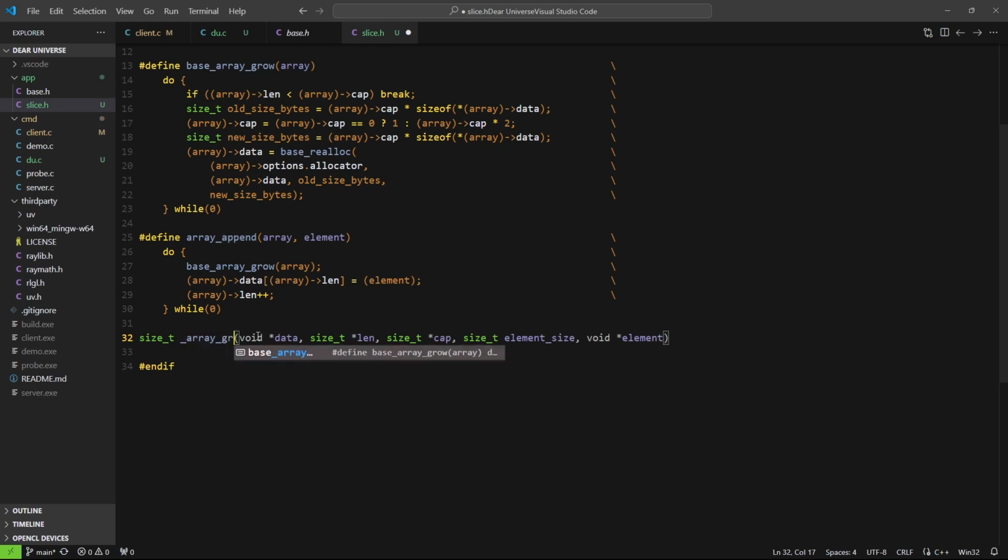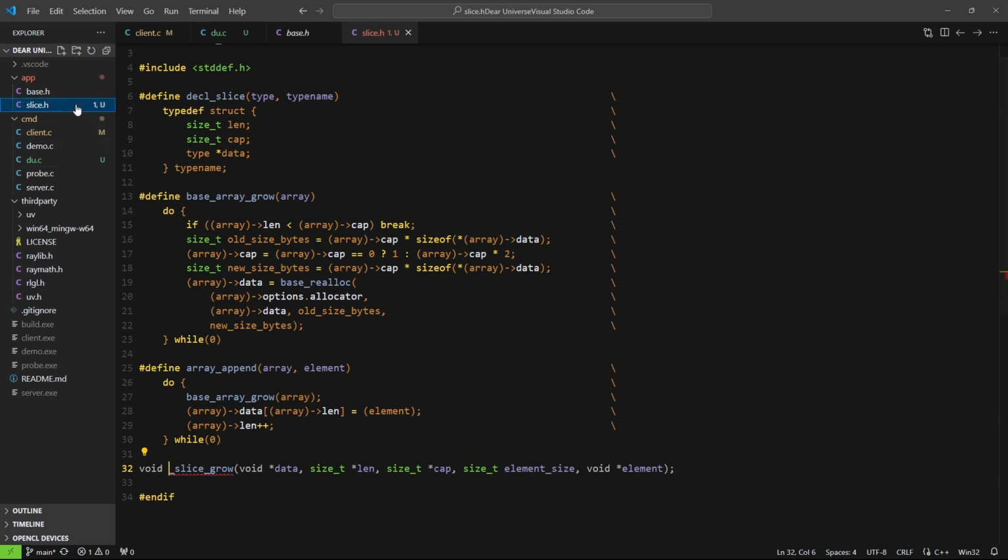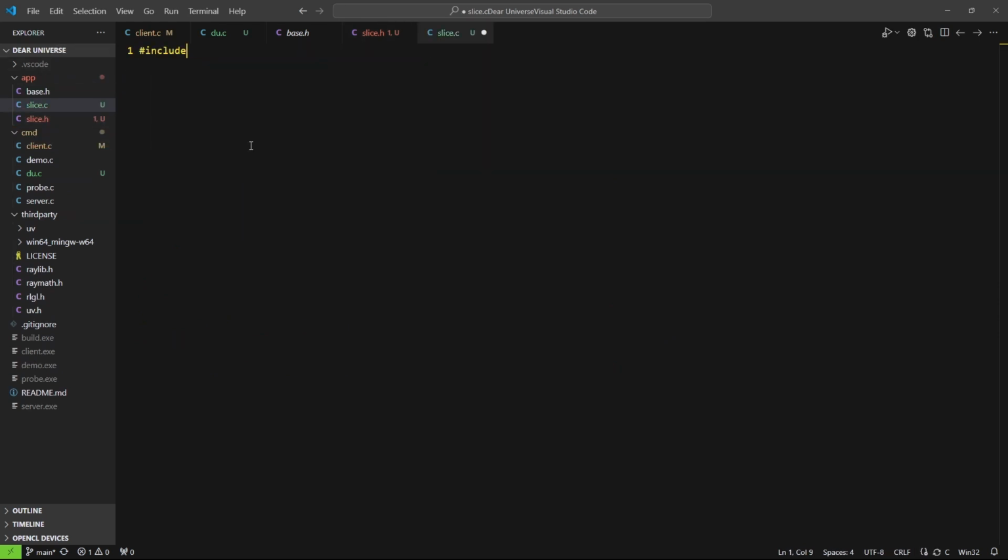array grow, probably. Well, this is actually slice grow. So by having this, that's probably better. And now this can be a pointer, a void pointer, right? So I can have slice grow. Cool. Why is this complaining? I don't know. So here, do I want to have this on the roots? Yeah, I probably can have this on the roots. So if I do this and then I include, well, I don't need to include anything. Or do I? I can include slice.h. Cool.